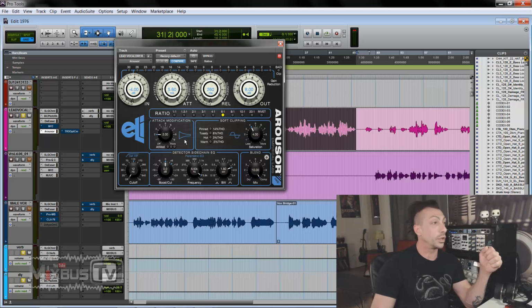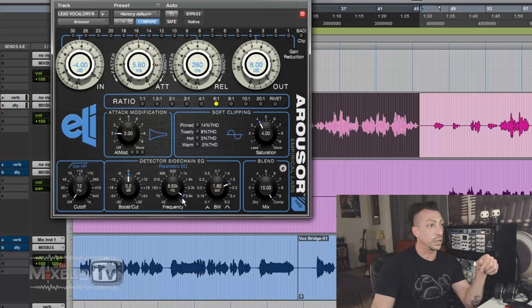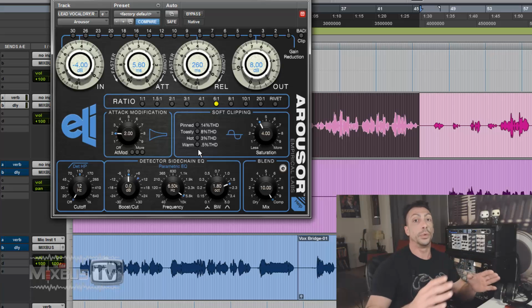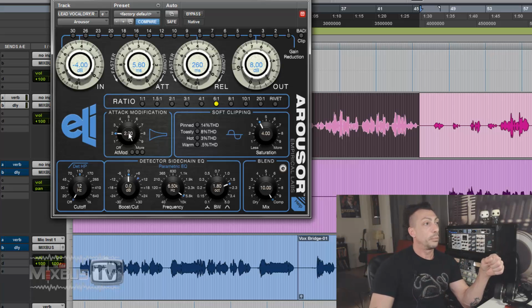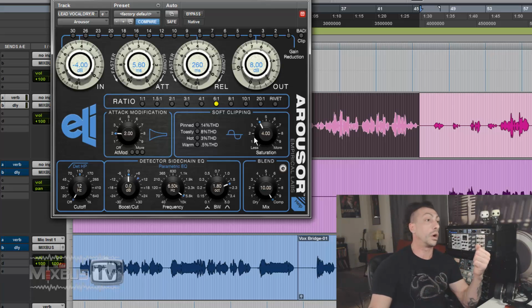Let's run a little bit of audio through it, but before that, you see these blue dots on the knobs. These blue dots are basically the starting point, the starting setup when you open Oerter. These are where the Distressor settings would be if you don't touch them. But they added, like I said, this attack modification, which is not on the hardware Distressor. The saturation can be tweaked manually, independent from the input or output levels, which is how you control it on the hardware, and all of the other channels as well, parametric EQ, sidechain detector.